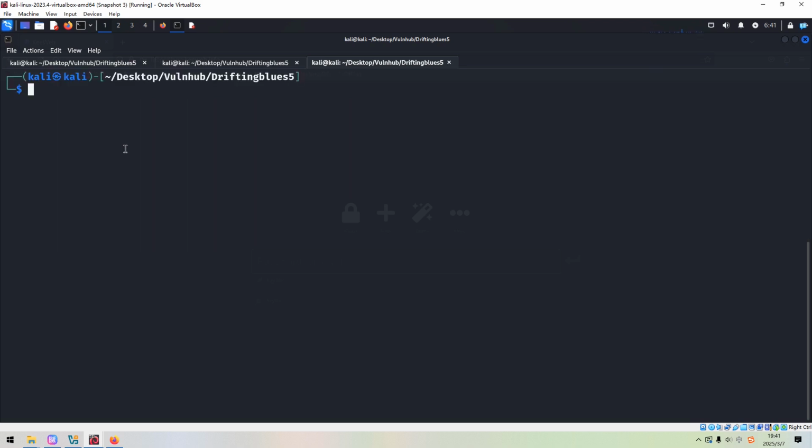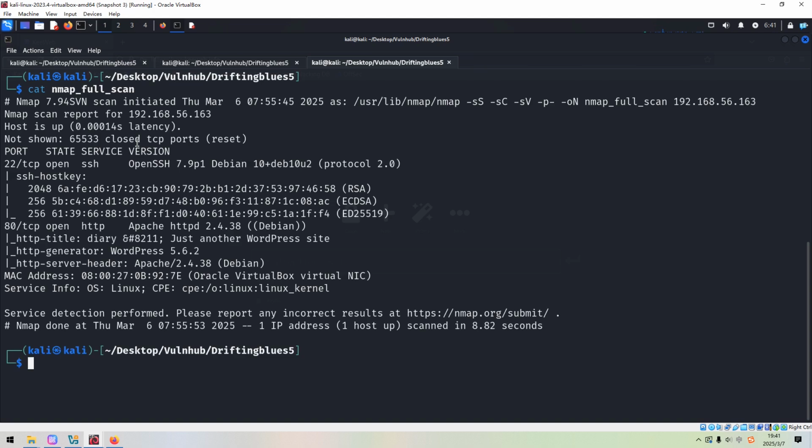We need to conduct port and service scanning with Nmap. To save time in this video, I have already completed it before, so now we just get out its result. As you can see over here, I took the options like SYN scan, the default script scan, version scan, followed by -p- to do the full range port scan. The last option is -oN to output the result into this file.